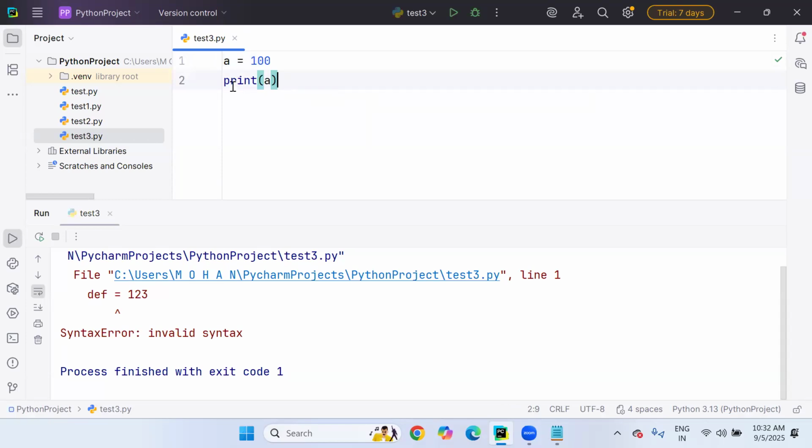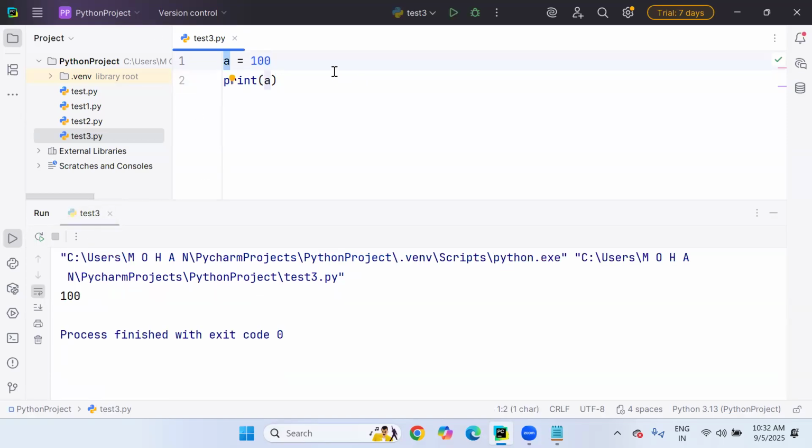So that's what we can say: a variable is a named memory location of the value. So I'm asking, where is the 100 value going to be stored? That means in which memory it is going to be stored, you say that A's memory. Because Python assigned some memory to A for holding the value 100 only. Within that memory only, the 100 value can be stored. So that's what I'm saying: a variable is a named memory location in Python.